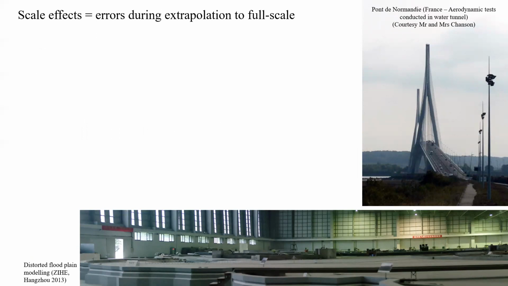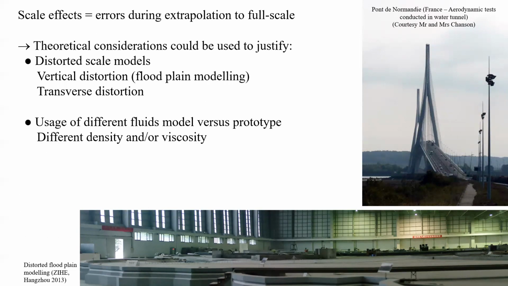With any physical model, the extrapolation of the results to full scale will be affected by scale effect. Our role as hydraulic engineers will be to minimize scale effects, and there are some well-known principles. In some situations, theoretical considerations may enable us to use the standard scale model in the bottom photograph, or to use a different fluid between model and prototype, with these aerodynamic studies of this bridge on the far right that have been tested in a hydrodynamic flume.